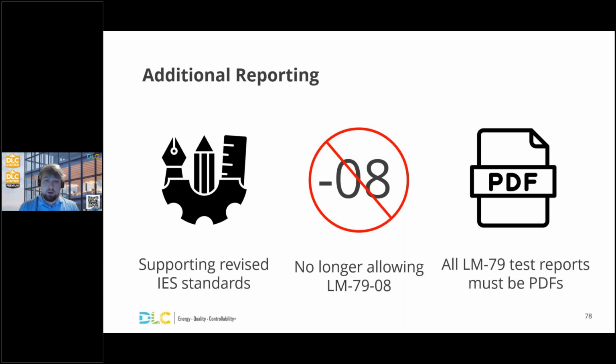For products that are already qualified, this does not mean you need to retest to the new standard, but it does mean that any new listed version 6 product or new Luna version 2 product would need to be tested to the most relevant LM79 standard. And additionally, where we have LM79 color and LM79 distribution test reports specifically laid out in this section, one addition to those is that both of those types must be submitted in a PDF format.